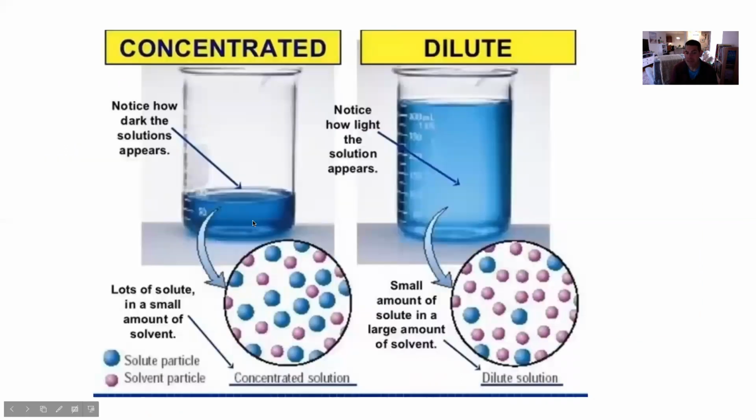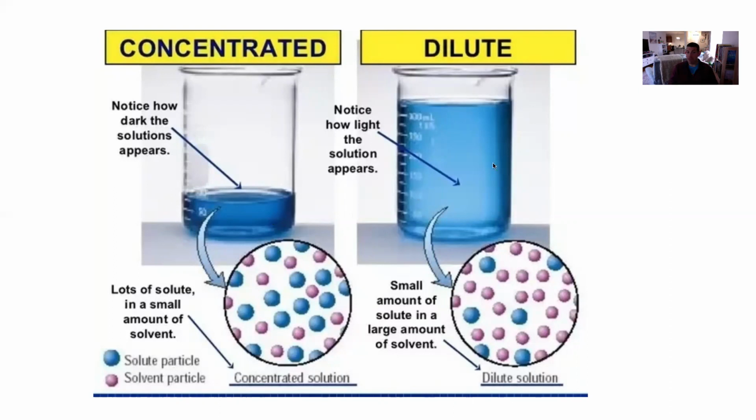And one last thing I want to point out, we're not going to go into the concept of molarity. All right, we had seen that in school, molarity, moles per volume for a solution. I just want to use these two terms, concentrated and dilute. We know concentrated means we have a lot of the solute. We know dilute means not as much of the solute, right? So here, they're both the same type of thing.